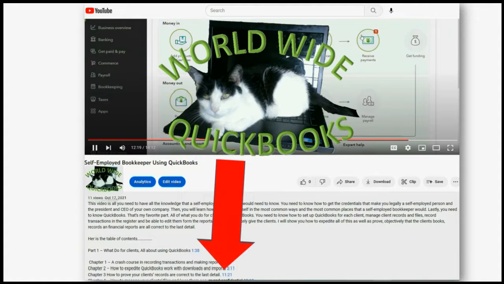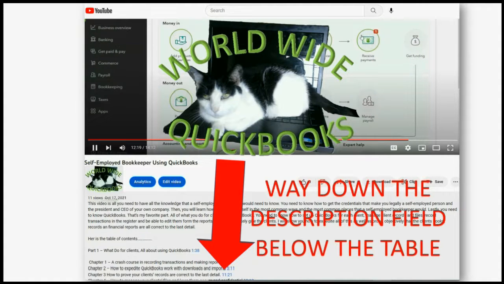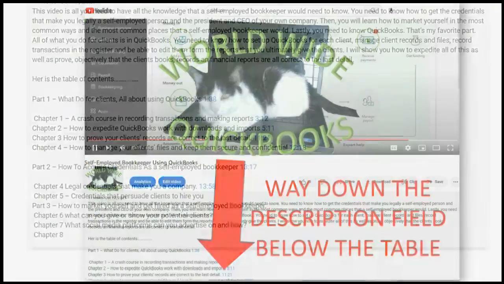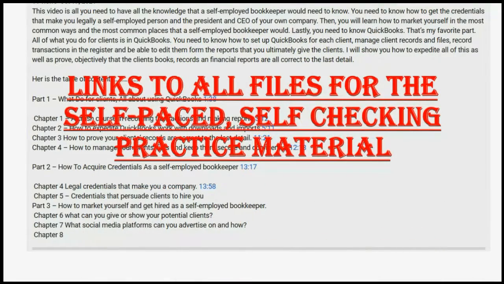If you look down below the table of contents, way at the bottom, you will see that there are links to the files that you can download for the self-checking exercise, where you can check how much you learned and understood from this video by completing the practice material and the self-paced exercise.